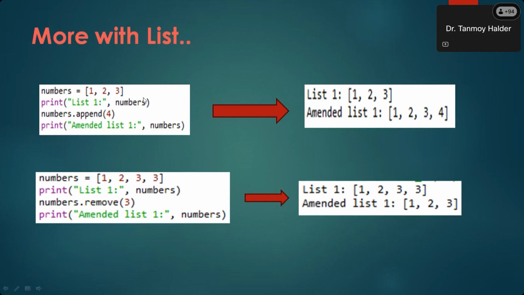Something more I have added here for lists: the append function. In the previous slide I was mentioning that if I want to add something, lists are flexible. That means no need to think about the memory space. I have created a list 1, 2, 3. Then if I want to append one more number, it will be easily added, or appended, at the end of this list.